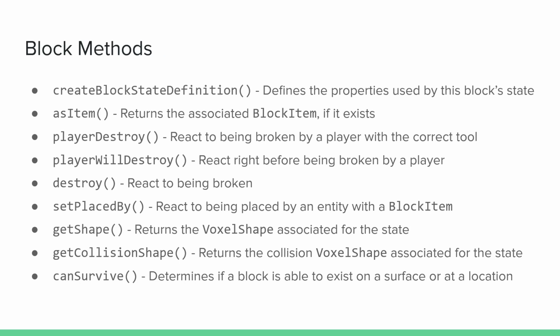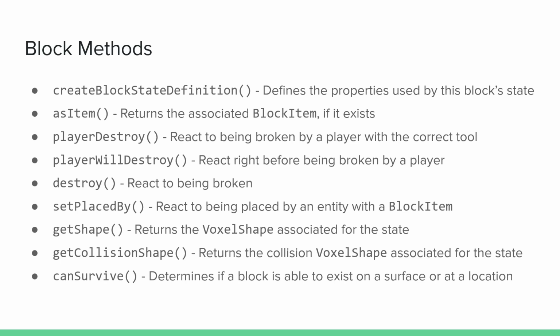In modern Minecraft, there's Block, and then there's BlockBehaviour, which is the actual base class, but there are no instances of BlockBehaviour. It just contains a lot of behavior related to blocks. So if you're looking at the Block class and you're confused why there's nothing there, it's in BlockBehaviour. So you have createBlockStateDefinition. This one is really important. You override this, and it gives you a builder, and in that builder, you pass a list of properties and their possible values so that you can define the valid block states for a block.